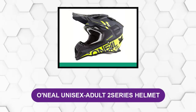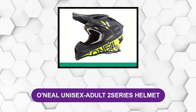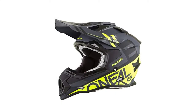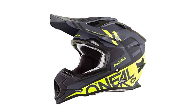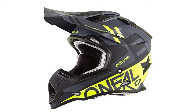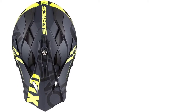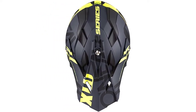At Number 4: the O'Neill Unisex Adult 2SCR IES Helmet. This excellent and top-rated snowmobile helmet offers the best in protection, quality, fit, and comfort. With a tough impact-absorbing shell, a wide-open field of view, a secure fit that stays put, and DOT and EPS 2205 safety ratings, it offers the protection you need every time you go snowmobiling.